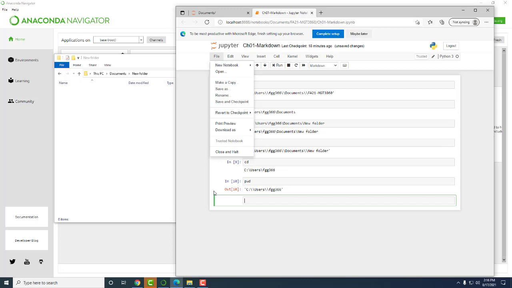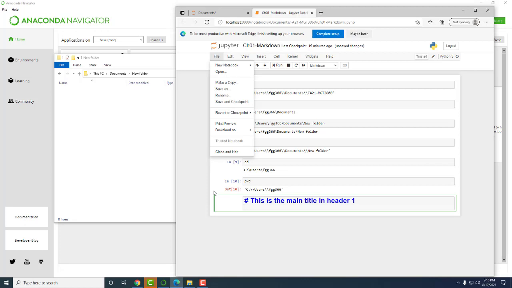Now here are the tags that we will be using generally. If you start with a single pound sign, and then type whatever you want, okay.